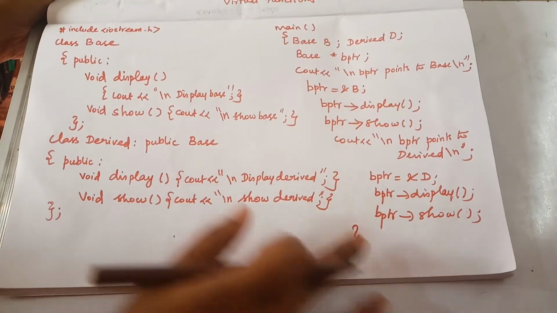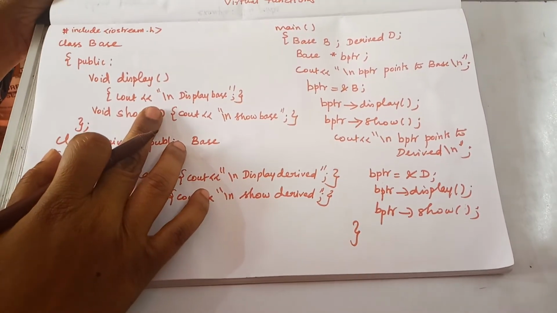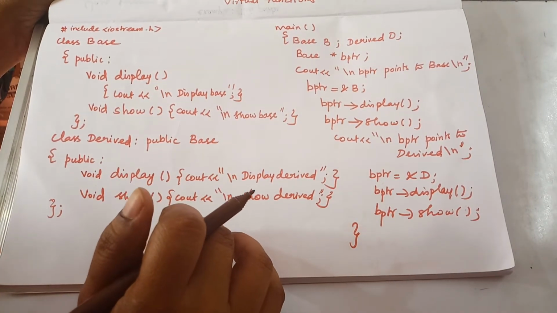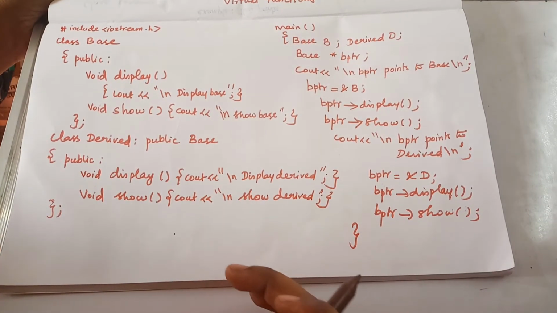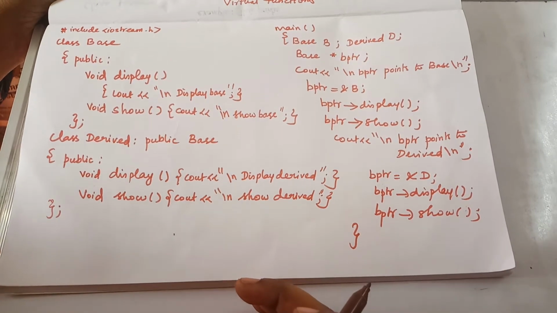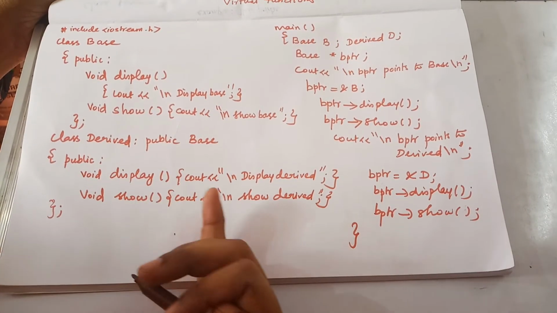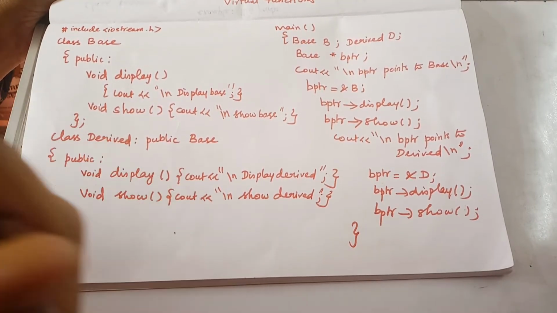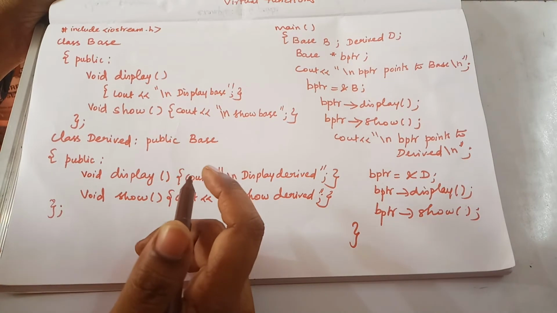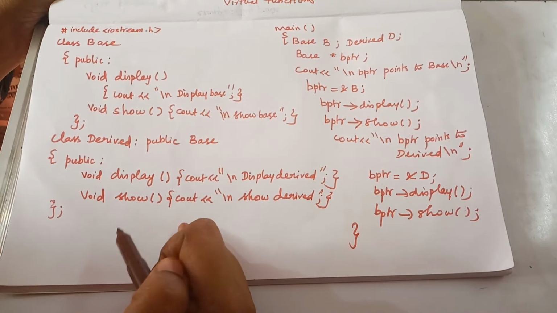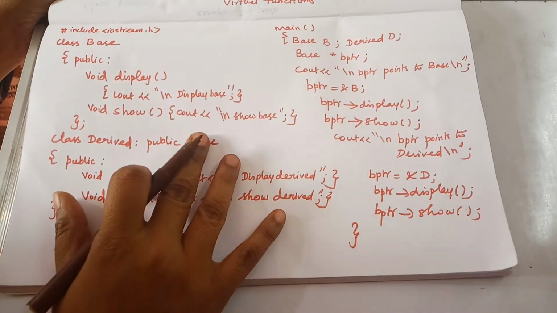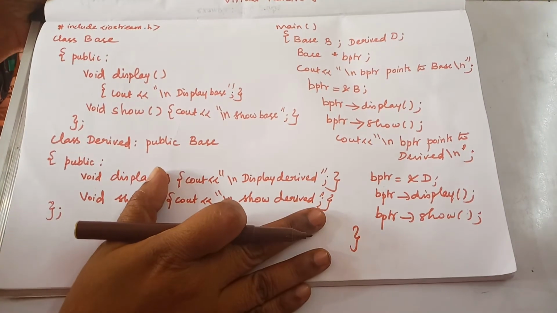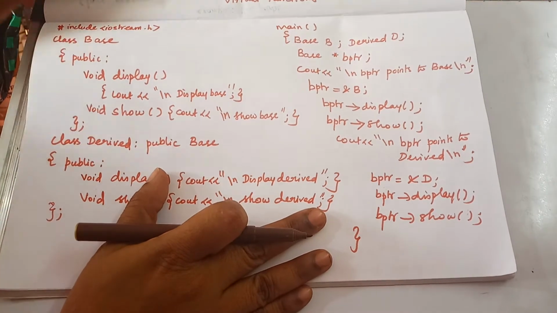Then I would like to explain about virtual function. Now we are coming to the last topic under this category, under polymorphism. To understand virtual function, you should know about this pointer, object pointer, base class pointer, and derived class pointer. For this reason, I have explained all the concepts. Now we are coming to the last one, virtual functions.